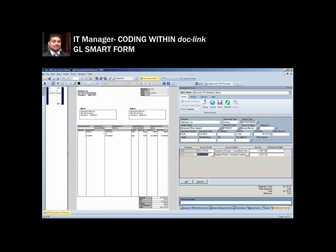So Joe can select the account, the GL code, directly in the system on a drop-down list. Based on Joe's security, we can restrict so Joe can only have access to certain GL codes instead of all the codes. Also, if there are certain vendors that you deal with that have the same code all the time, we can set that up as a default. So instead of Joe writing the account code on the invoice, he'll select it from a drop-down list.